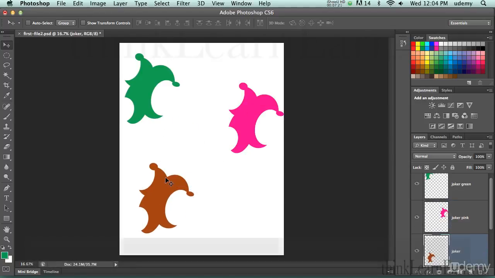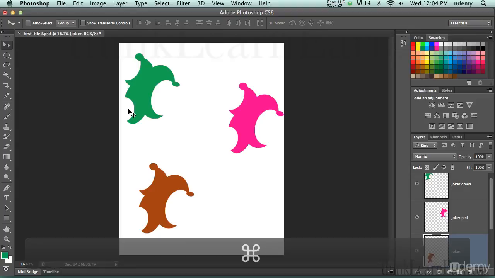Now again, why did I have to do Command key click? Because I need to target that layer. I don't want to have to go here to target the layer. I need to be in my Move tool, and I simply hold down the Command key. Whenever I hold down the Command key, look over here to the right. Wherever I click is going to select that target layer, because A, I'm in the Move tool, B, I held down the Command key. Macintosh, that would be Command key. Windows, that would be the Control key.